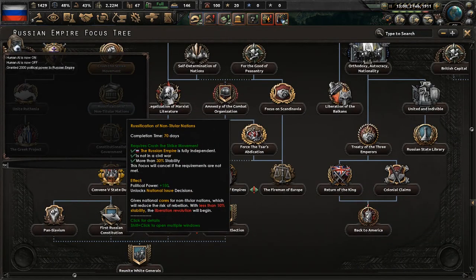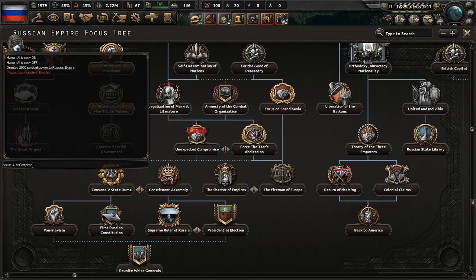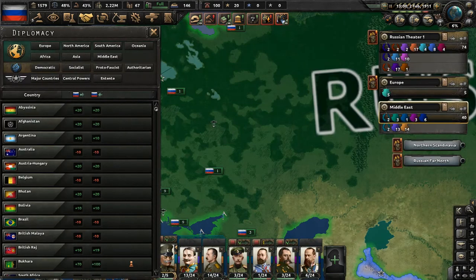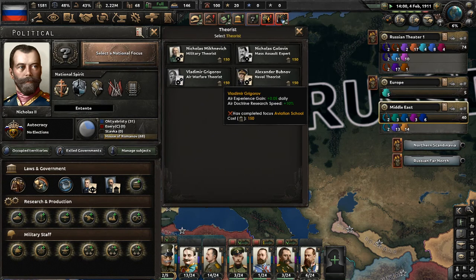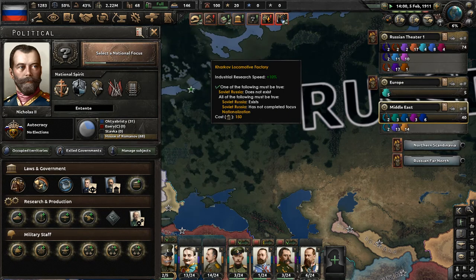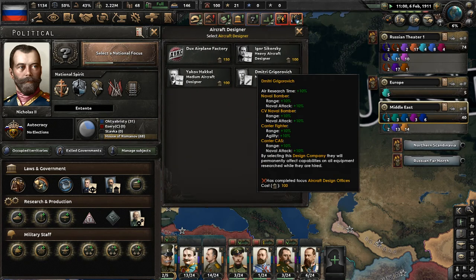We're just going to do focus autocomplete because, you know, if I hadn't just wasted all that stability, I could have actually finished that. Now we need to let the Octobrists gain more control, in which we're going to have to do more of these focuses. Soviet Russia does not exist.